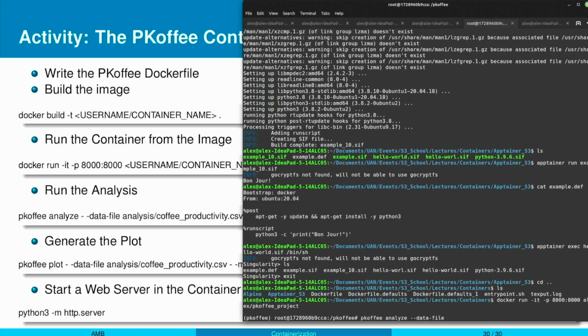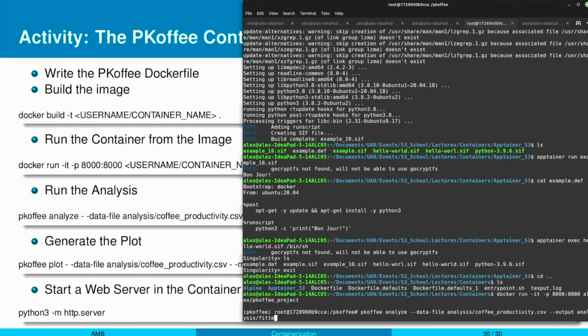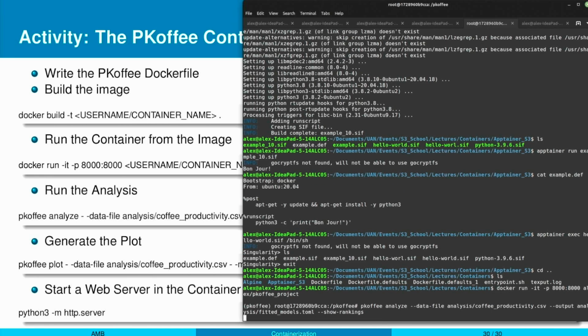So we have the data file for analysis, the .csv file, and the output. I want the output to be analysis again, and we set the fitted models .toml, and I want to show the rankings. Then it runs.